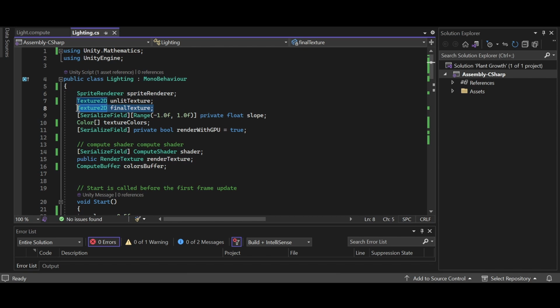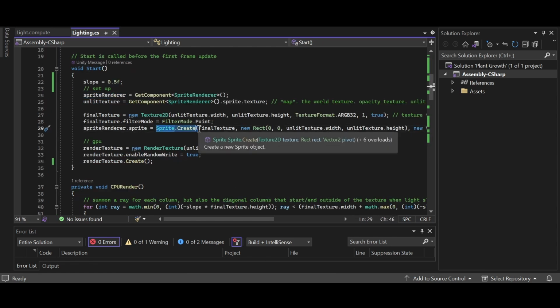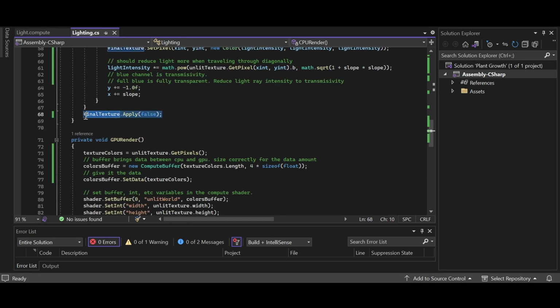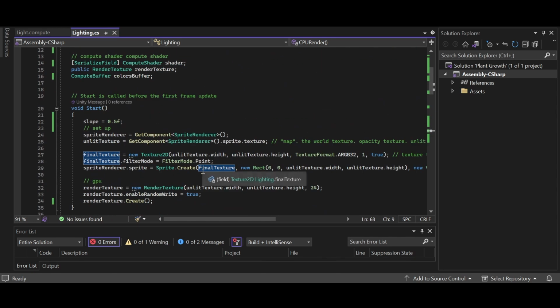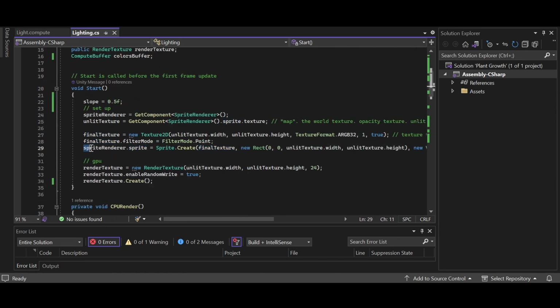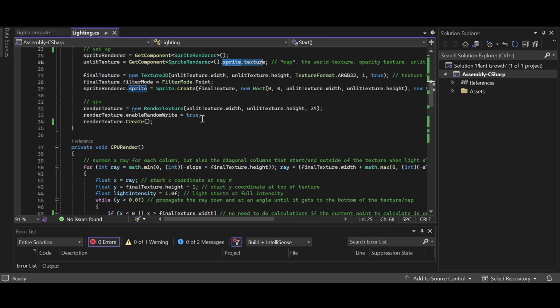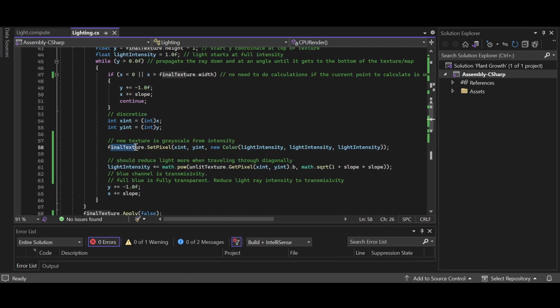This texture refers to the original image right here, which is just grabbed from the sprite renderer. This is going to be the texture that we're creating. Create a new sprite where the sprite is this final texture. And then whenever we edit the final texture and apply the texture, then the sprite will be updated, and then the sprite renderer will show that new updated final texture. The texture inside the sprite is just an array of colors. So to edit it, you use set pixel, the coordinates, and then a color. So this is the R, red, green, blue. You can also get the pixel here, like I'm getting the blue channel, for example.